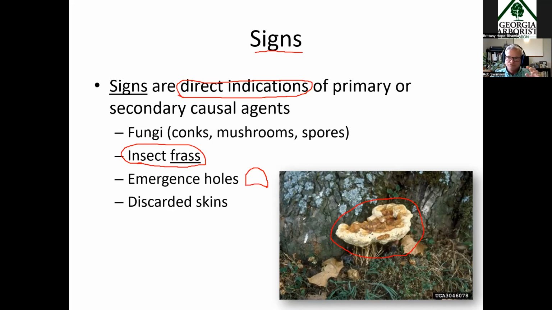So the larvae have done their thing and they're turning into adults, and so they're going to come out of the tree. Sometimes as they come out of the tree, they can actually shed their skins right there in the hole. So sometimes you'll see a hole and it'll have just sort of an exoskeleton, and that would be the discarded skins. You see this often in maple borers. When they come out, they'll leave their old body there, and then it splits open and the adult flies away.